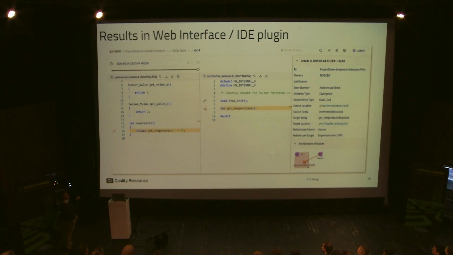And on the right side, we see actually this get temperature thingy is in the hardware internal header, yeah? It's actually declared in there. So this is something that looks fishy. Somehow the developer of this hardware component didn't want to expose this, but somehow one of the colleagues just exposed it anyway and used it in another component, which is bad. This is really bad because the temperature might now be Celsius again. And there is not this middle layer that is done, and is actually used as it should be.